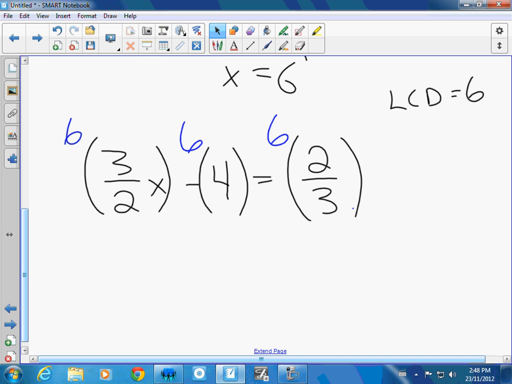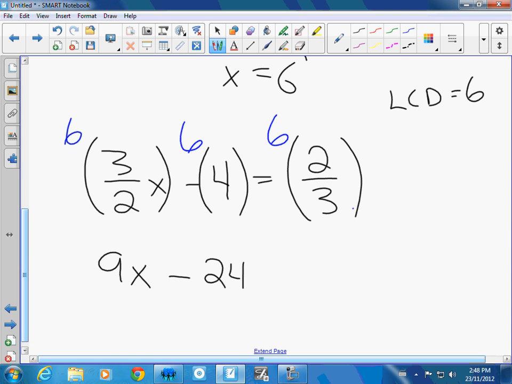Okay, let's do this. Come on, guys. There's 2 ways of thinking about this. You could look at, okay, 2 goes into 6 how many times? 3. So 3 times 3 is 9, right? That's one way to think about it. Or the other way is, what is 6 times 3? 18 divided by 2, 9. Do you still get the same answer no matter how you look at it? Yeah, I don't care how you do it, right? So the first one is 9x. 6 times 3, 18 divided by 2. Or 2 goes into 6 3 times. 3 times 3 is 9. Doesn't matter to me. Minus, what's 6 times 4? 24. Okay, two ways of looking at it. 3 goes into 6 how many times?